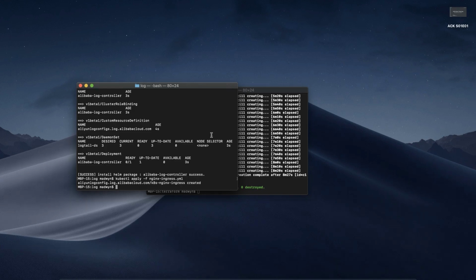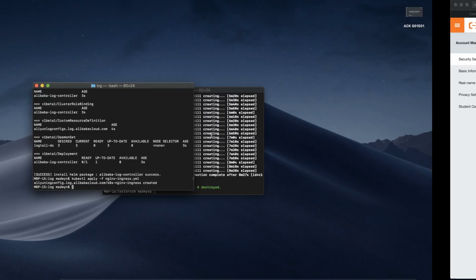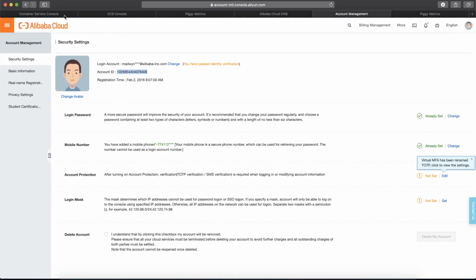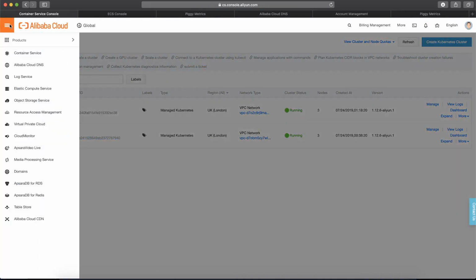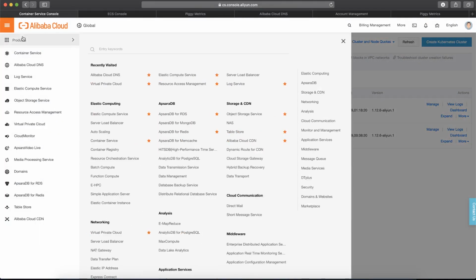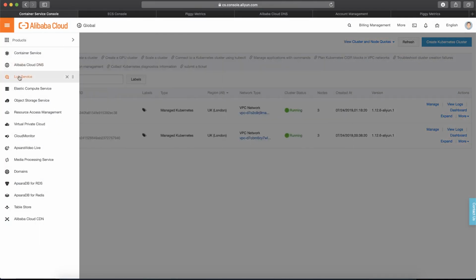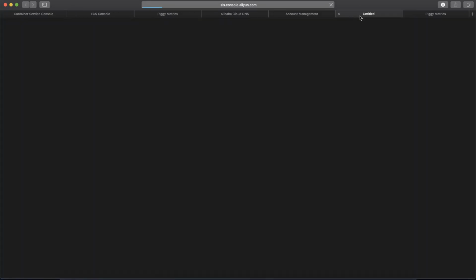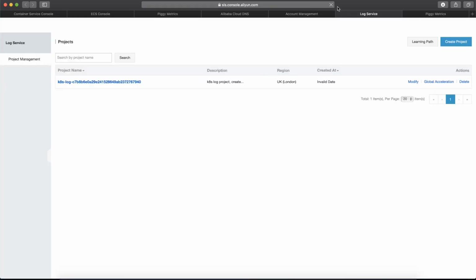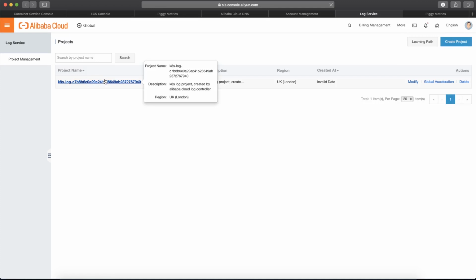Let's take a look. Here we can see the project name contains the Kubernetes cluster ID.